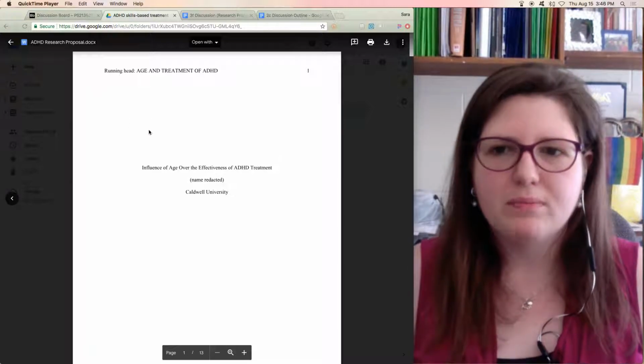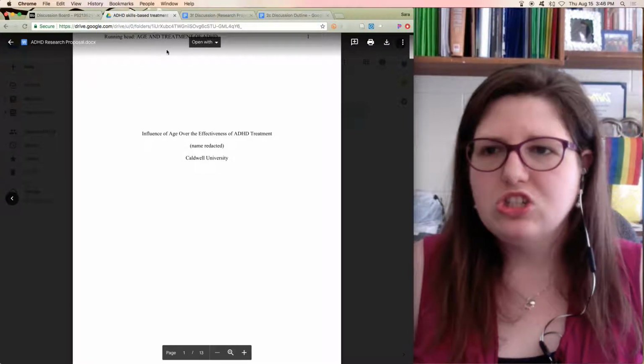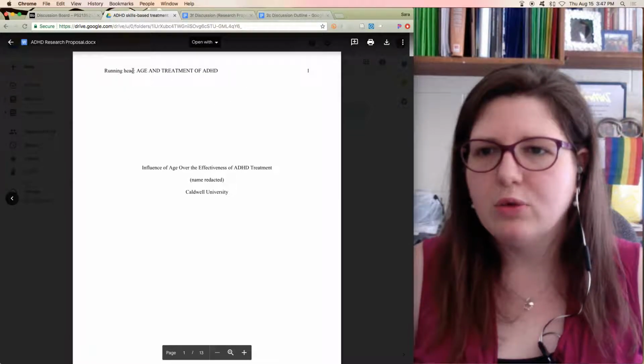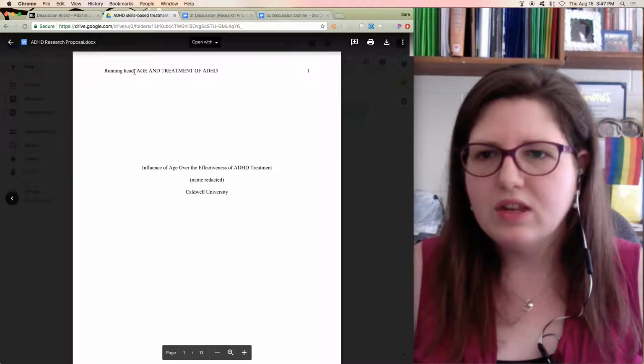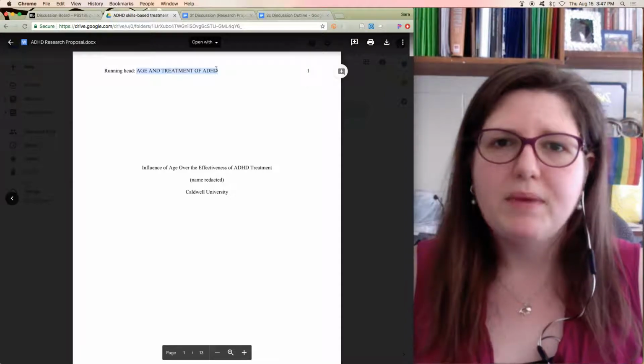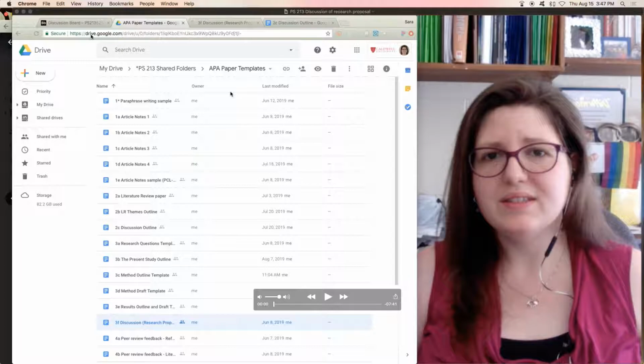I don't work very much with you on the title, so that's a skill that you'll work on as you go. But you can just double check that the running head and the page number all line up. Running head should have a capital R, a lowercase everything else, and a colon at the end, and then the running head itself should be all caps, and it should make sense given your new focus on a research proposal.